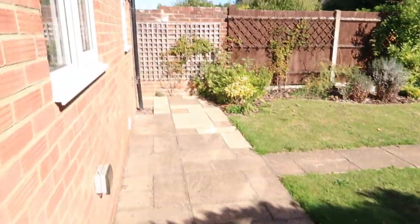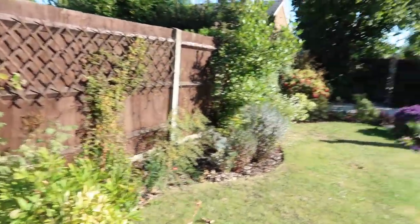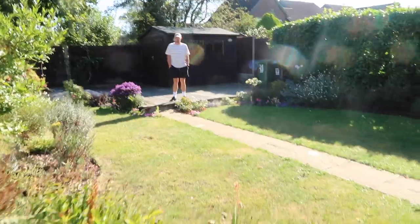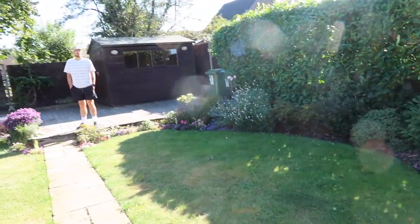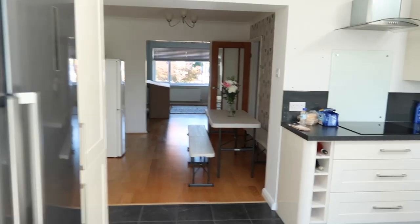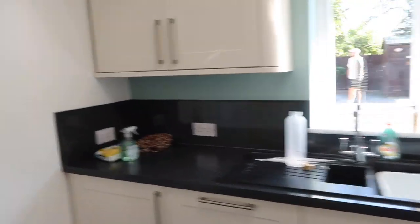Yesterday when I showed you the garden it was all wet, so I couldn't show you properly outside, but today it's nice and sunny so I thought I'd just interrupt this vlog with another look at the garden. It comes with a little garden gnome as well — it's really cute. I don't know what I'm doing with gardening so I don't want anything too much; I think this is just the perfect size. And I'm also going to show the kitchen in the light because it was really dark yesterday — I can't wait to get some nice bar stools for here.